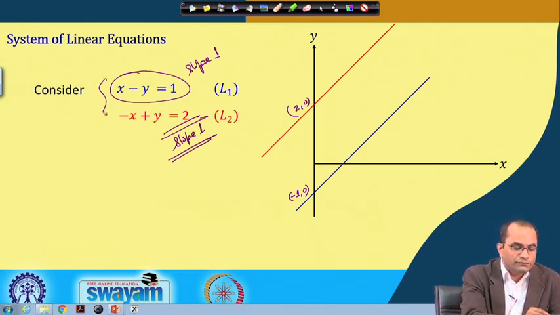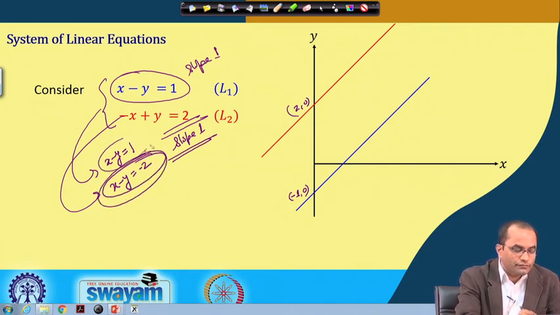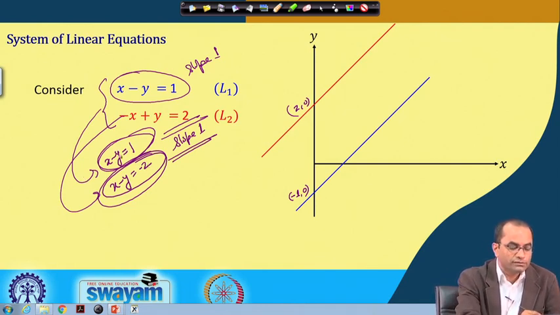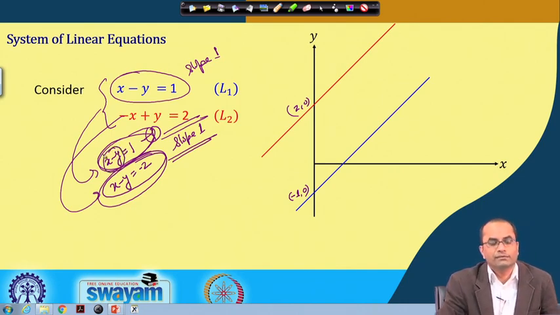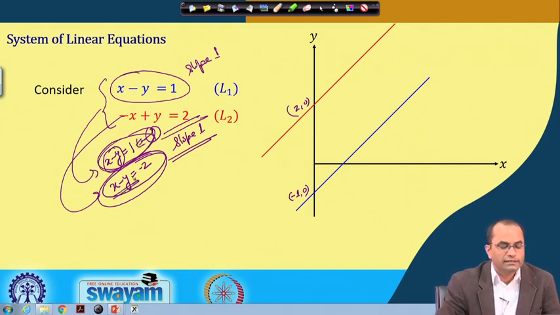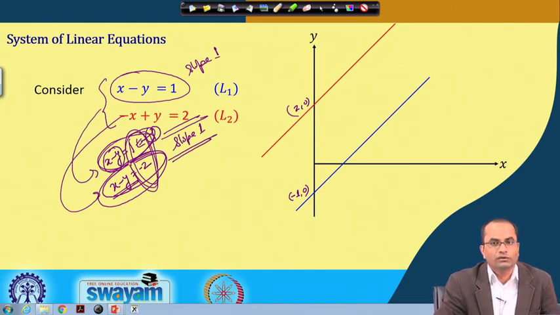In terms of the equations, if we want to see directly, the first equation is x minus y is equal to 1, and if I multiply equation number 2 by minus 1, we will get x minus y is equal to minus 2. So, we have these two equations, x minus y is equal to 1 and x minus y is equal to minus 2. This is not possible, because in equation number 1 we are saying that the difference of x and y will be 1, whereas in the second equation we are saying that the difference of x and y will be minus 2. So, it is not possible to have a point which satisfies both the equations.